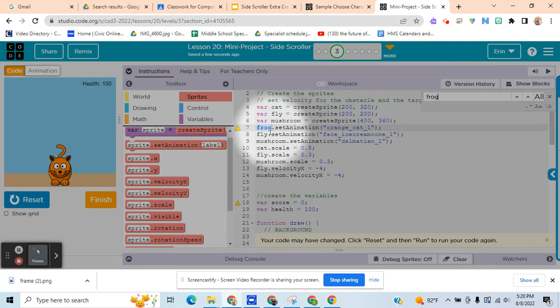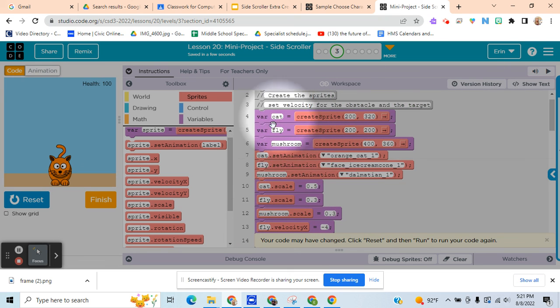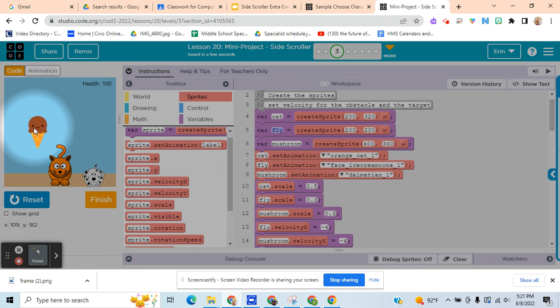But that's totally optional. You don't have to do that, but it might actually relieve some anxiety as far as making sure that you have your names all correct. But again, totally optional. You can use the find feature. But that being said, click on show blocks. Be careful when you're using text. You only want to change the names. You don't want to change anything else. But here now you can see that you have a game where you have all of your characters changed, but your code still works the same.